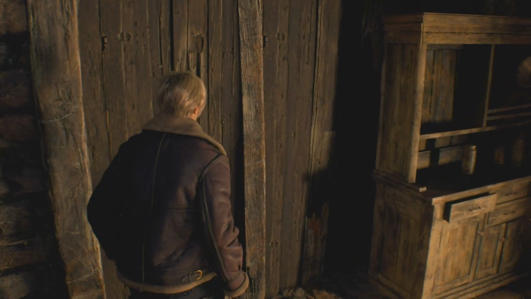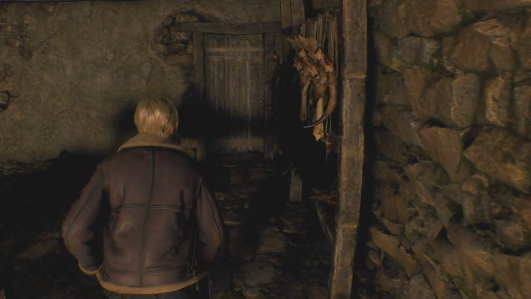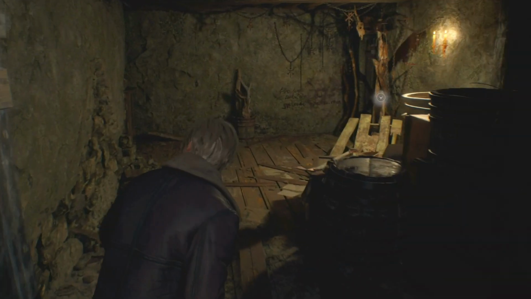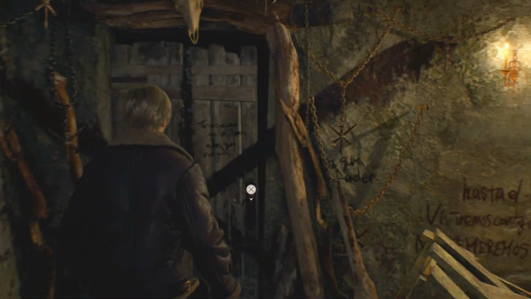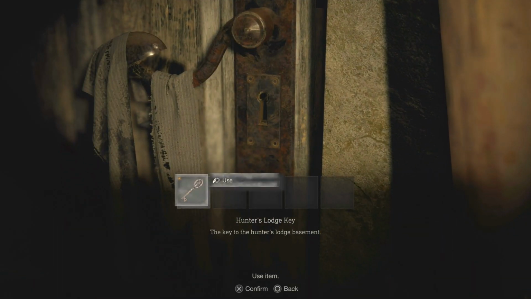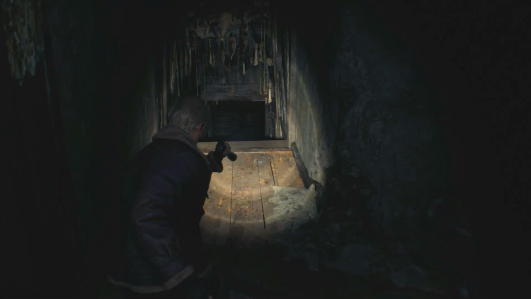Oh, right, I thought that was somewhere to go. It's just a wall. Alright. Torch.